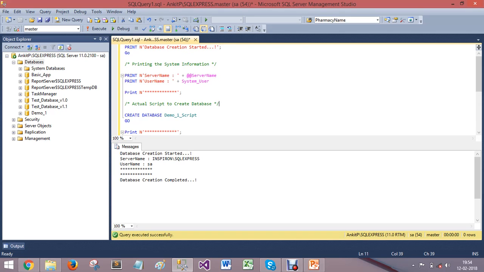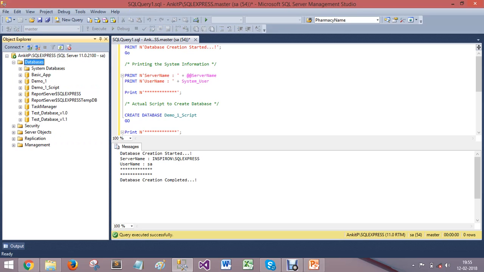Okay, and this says the database has been created, right? Now if I refresh this one, you can see the database over here, right? So it says the database created, start, server name, and the operation over here has been blank, right? But that has given us without the error. That means it has created the database. So you can see the database over here as well. So this is how you can create the database.